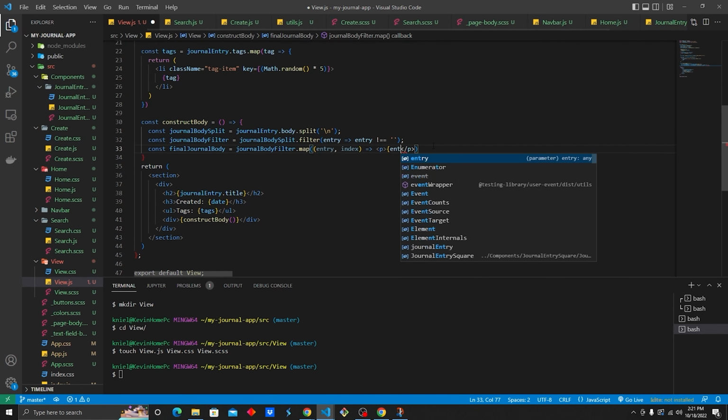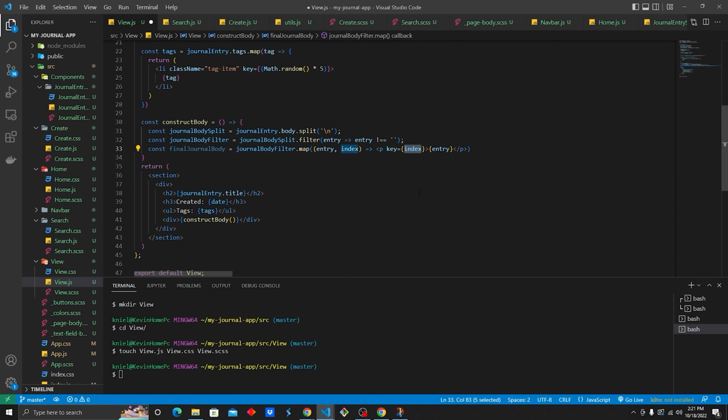And we can actually get away with this here because the index will always be unique for this page. Because as we saw, we're creating an array, so each index is just going to be unique anyways. And then we are getting rid of all the indexes that have just empty strings.